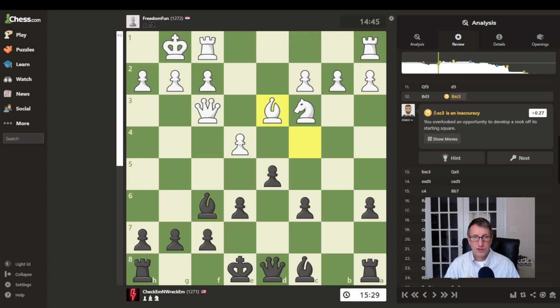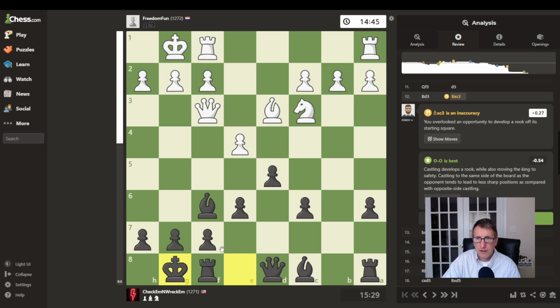Maybe better would have been to castle. Yes, maybe castling would have been better. I overlooked an opportunity to develop a rook off its starting square. So, maybe put my rook on this B. Well, then he could try to attack it, but then I could move this. I'd have to move it here. So maybe just castling. So castling is best. Castling develops the rook while also moving the king to safety.